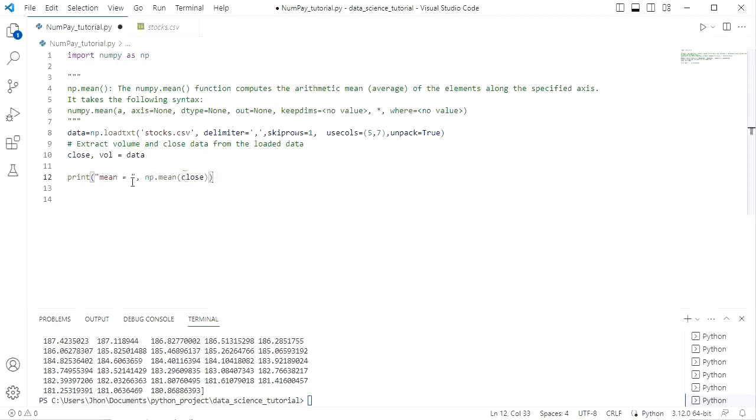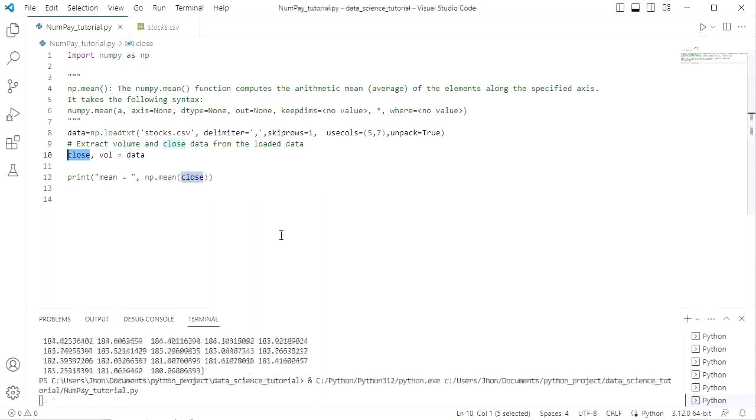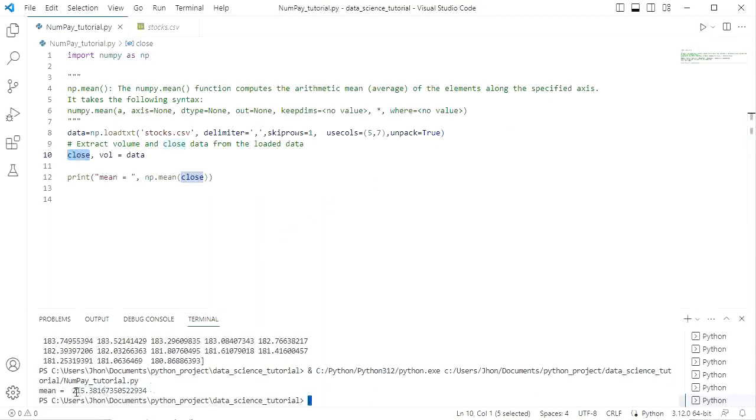Here you can see we used close price data. Now here you can see the output, and note down this. Now we will calculate the average close price manually.